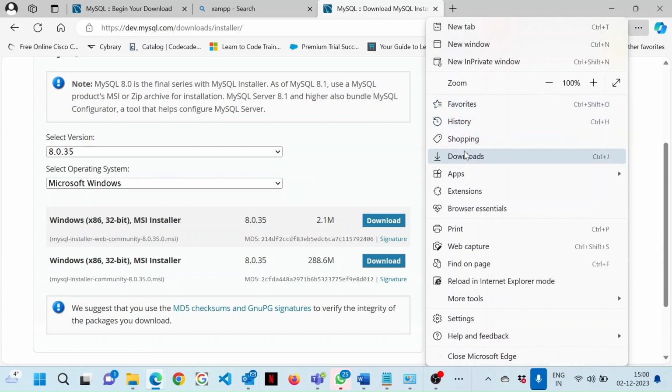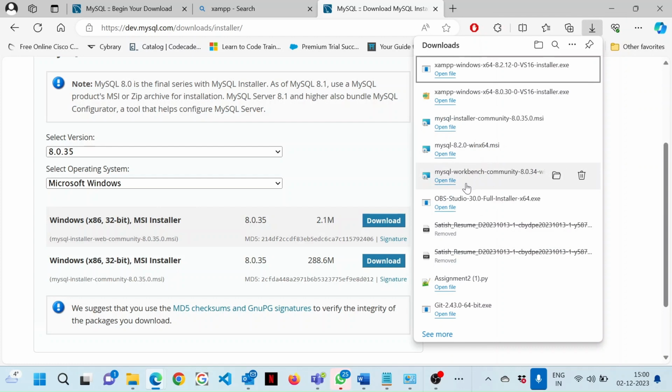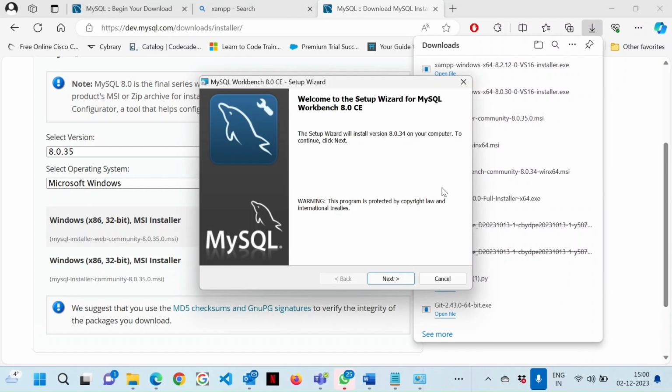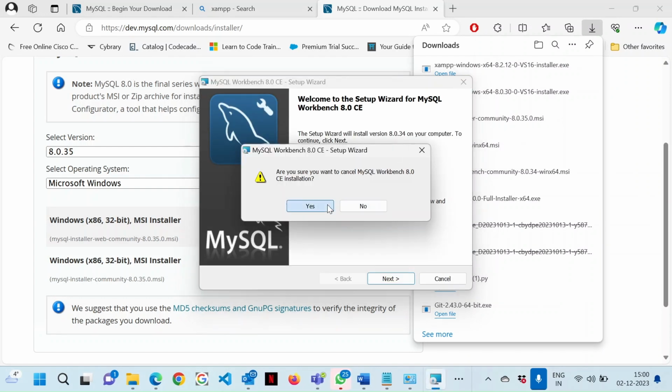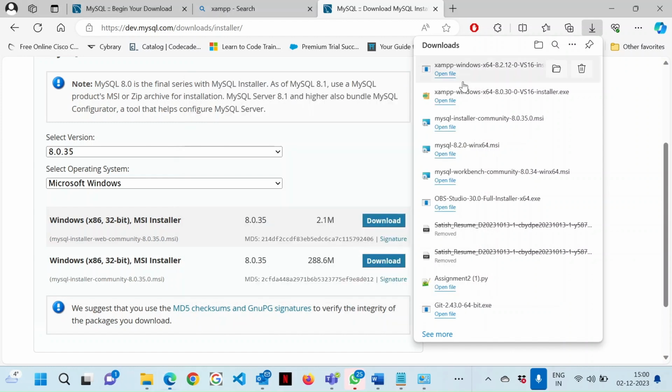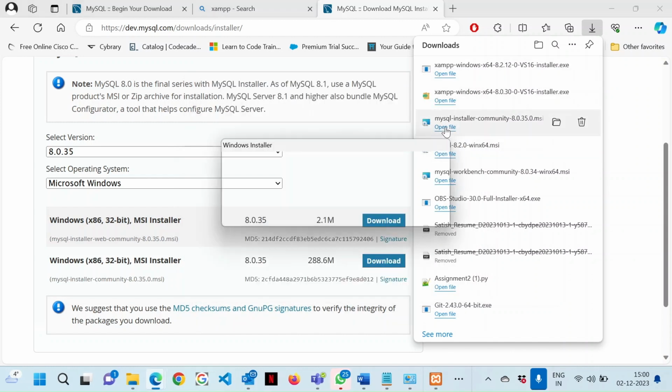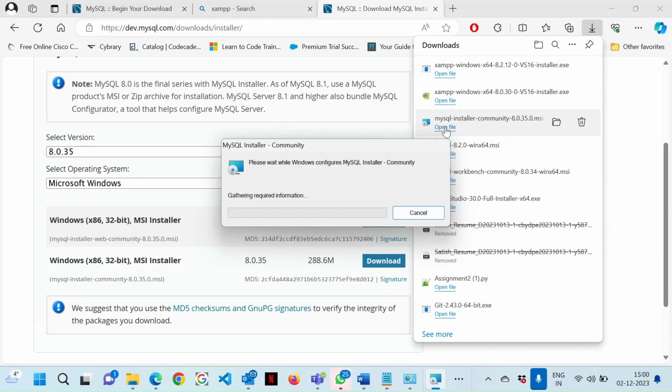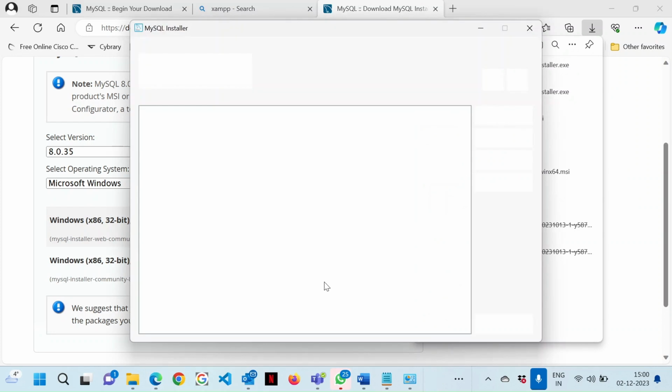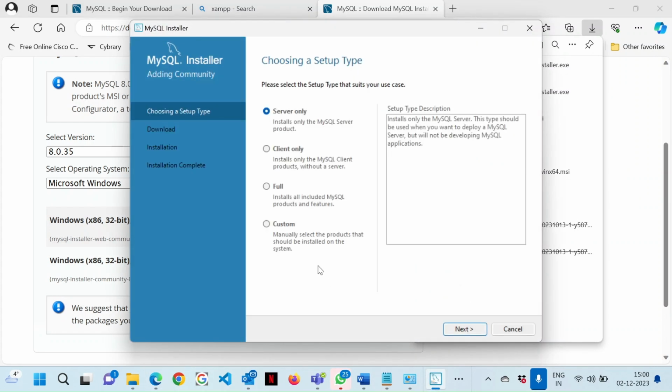Here you go. We are actually installing the MySQL server. Once we install the MySQL server, we'll be running all our SQL queries on that server.